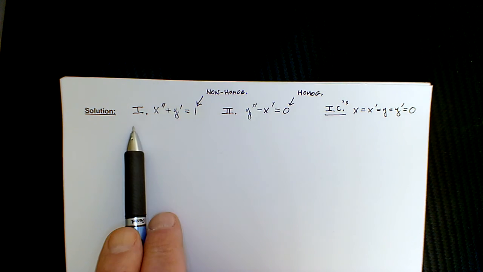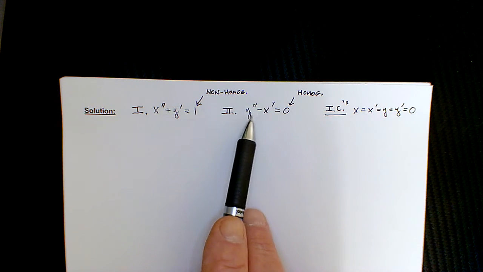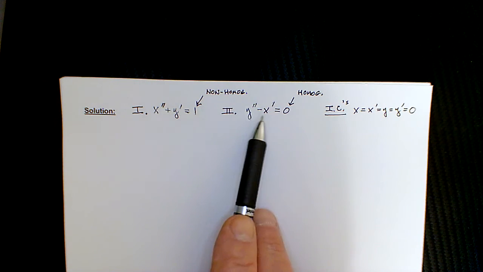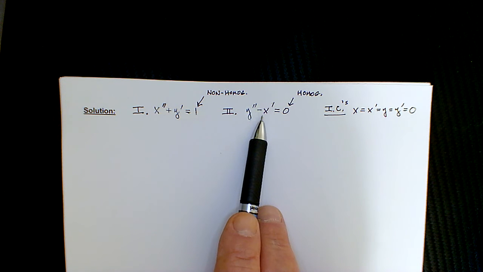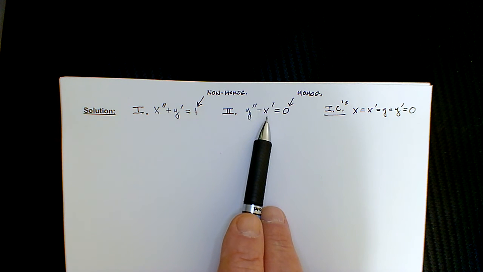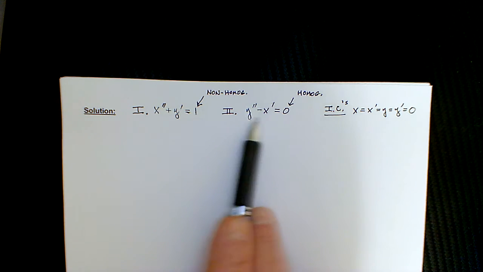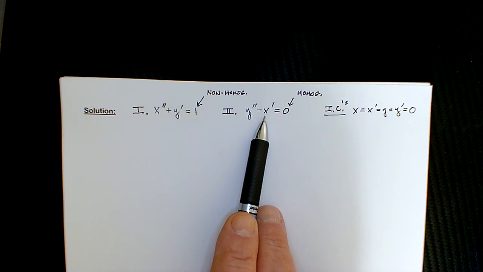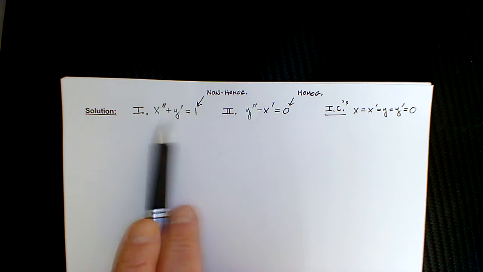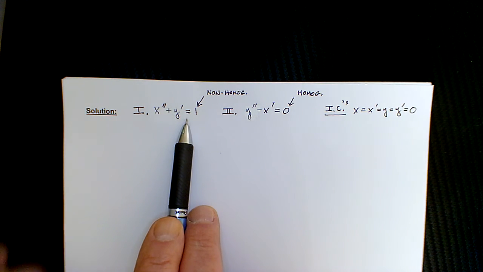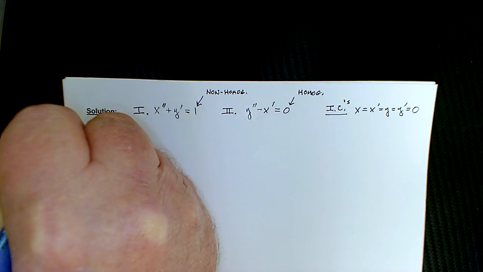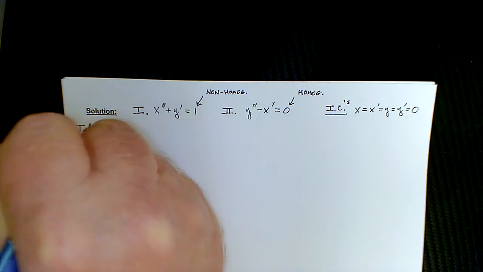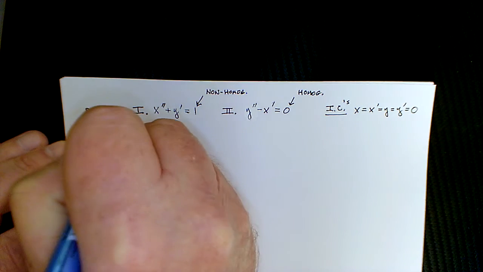And then we'll do the reverse of that, and we'll come up with the solution for y. So the first time we're going to get this in terms of x, and we'll be able to find the solution for x. The second time we're going to get this equation in terms of y by solving this one for x prime, calculating x double prime, and substituting. Then this will be in terms of y, and we'll be able to solve that equation for y. And then there's going to be more. But let's start by taking number 1.